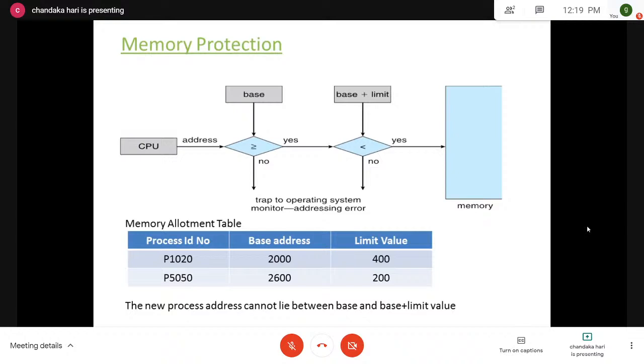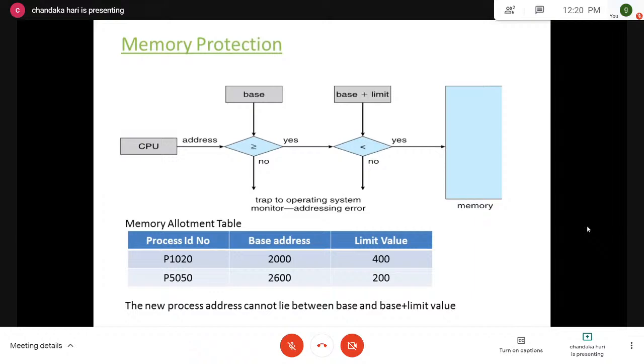Then only it is a legal address. Otherwise it is trapped to the operating system, monitor addressing error. This is memory protection. So memory protection is done by using the base and limit registers.